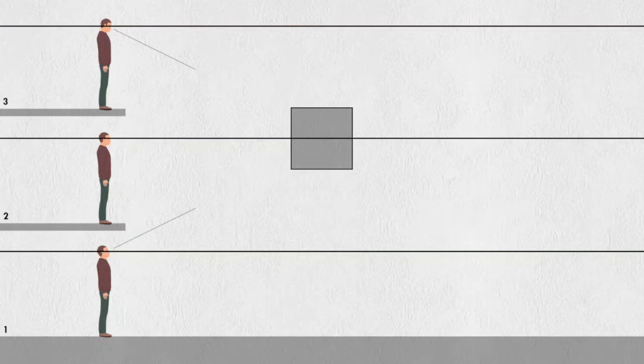Each of their eye levels are at different levels, and so it affects how they see the object, and it would also affect how they draw the object. So when you create a drawing, you have the ability to freely choose where to place your eye level, which of course is represented by the level of the horizon line, and this can be placed wherever you want on the paper. But before you start drawing, you firstly need to decide on how you want the object you are drawing to appear. Do you want to be looking up at it, looking down on it, or be on the same level as it? These factors need to be considered before you establish the horizon line.